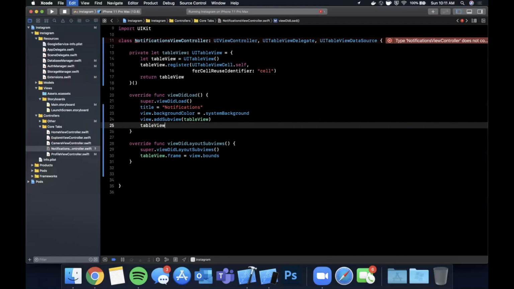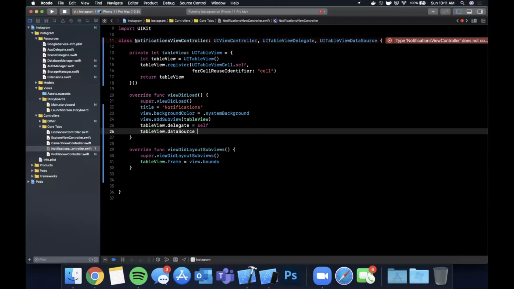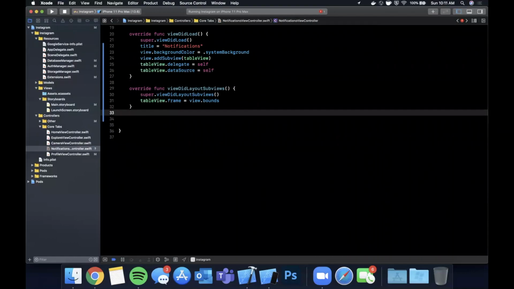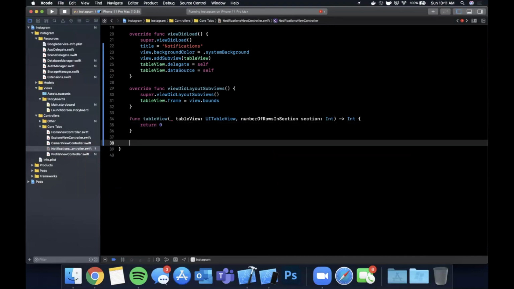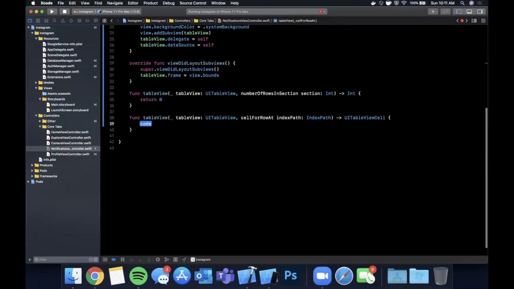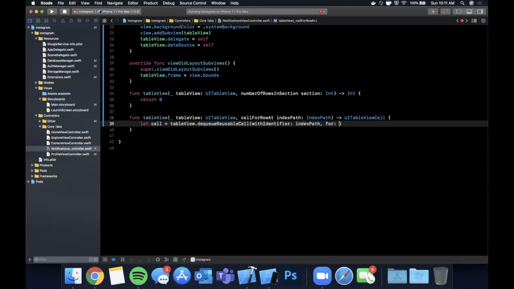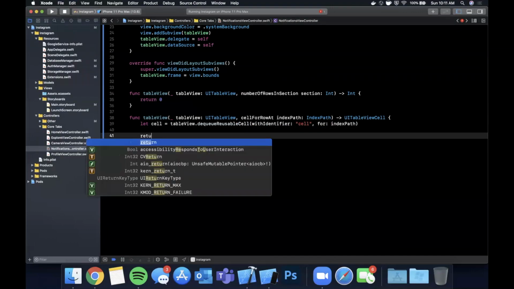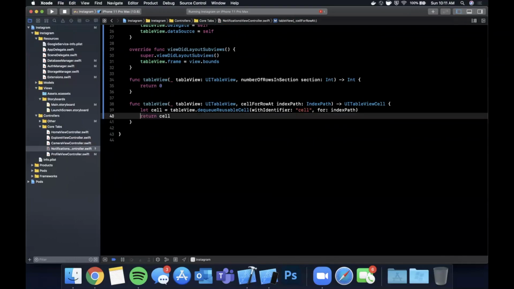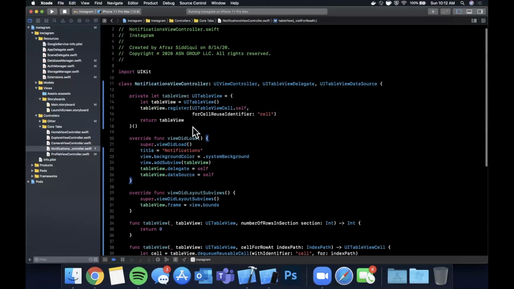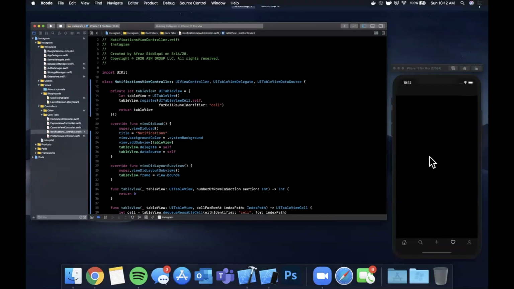We also want to say the delegate is self and data source is self. We're going to say number of rows is going to be 0 for now. And cellForRowAt indexPath is going to be tableView dequeueReusableCell at the given index path. Sorry, this is the identifier. So we're going to say cell, which is what we registered above. And we're also going to create custom cells for all of these tables and collection views we're creating. So don't worry, we're not going to leave it like this. I'm just doing it like this to stub it out. Hit Command B. Should be compiling.